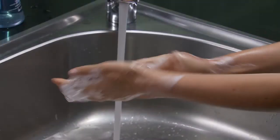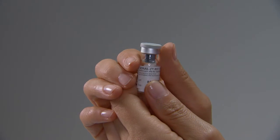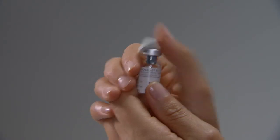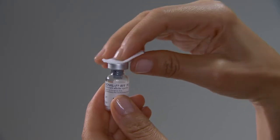Wash your hands with soap and water and make sure you are working on a clean, flat surface. Step 1. Mix. Using your thumb, flip the protective plastic cap off of the Gonal F RFF vial. Wipe the top of the bottle with an alcohol swab.